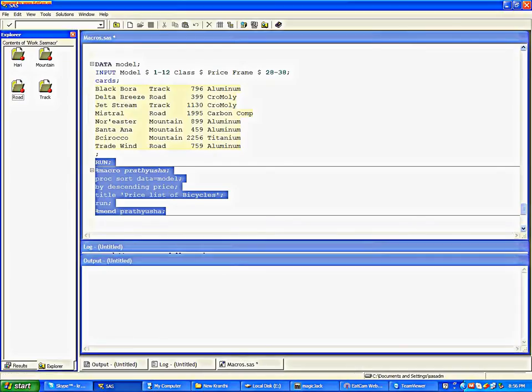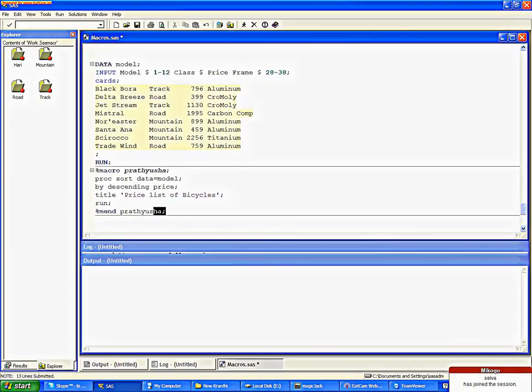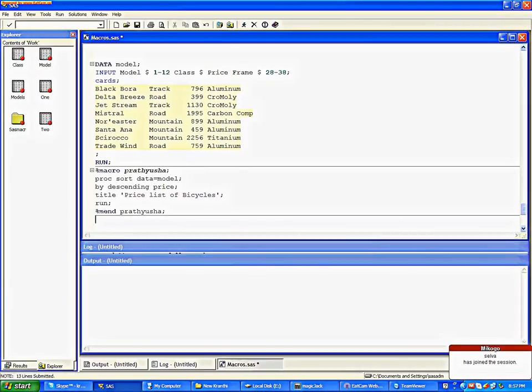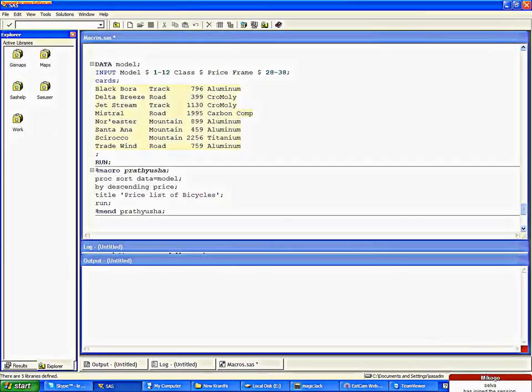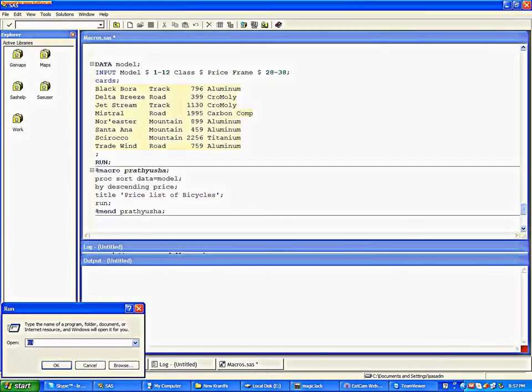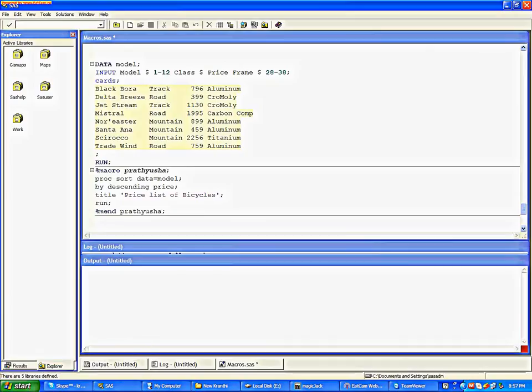Done. Okay, let us add one title also. Title price list of bicycles. Okay. Then percent mend Pratyusha.